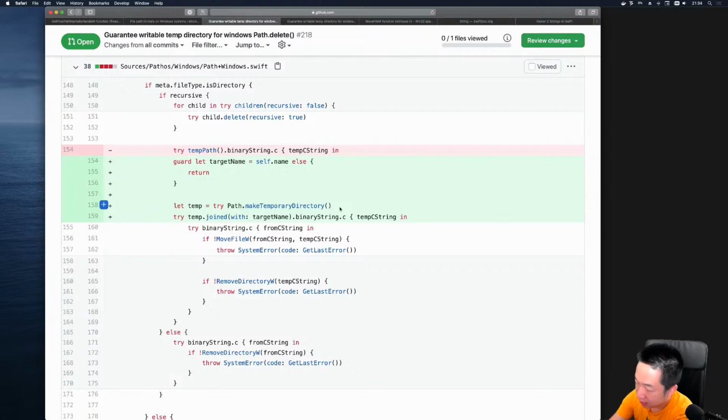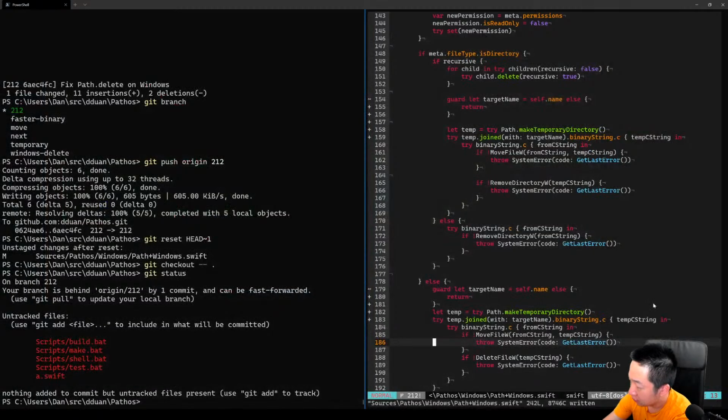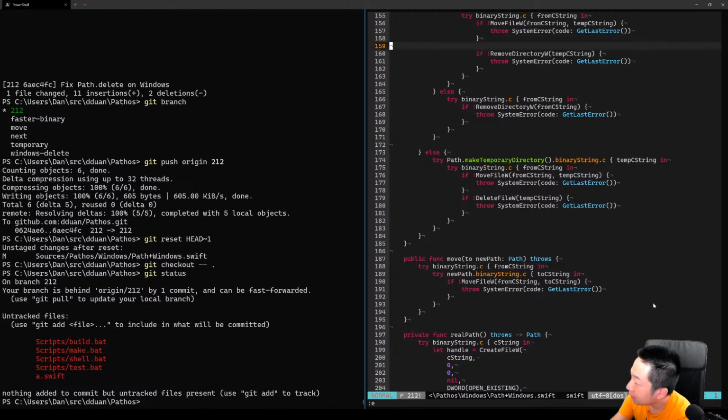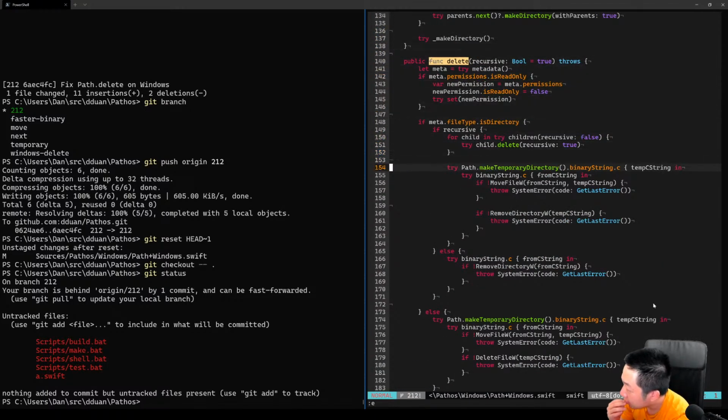Reset head. Let me think about this a little bit. Okay, so discard the change we just made. Maybe what I need here is something like path default temporary directory joined. Well, it's a little verbose here.